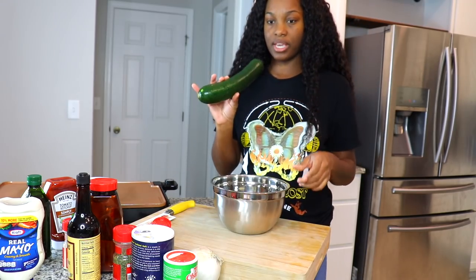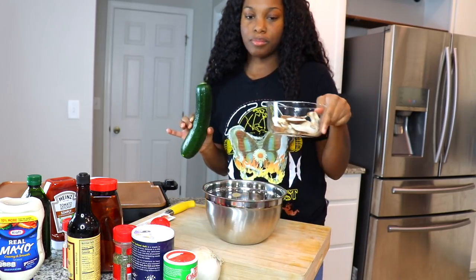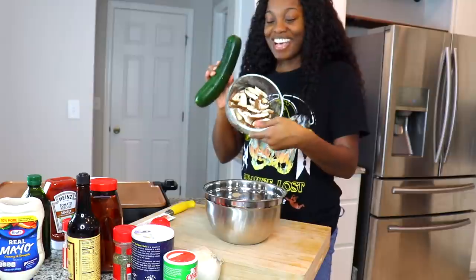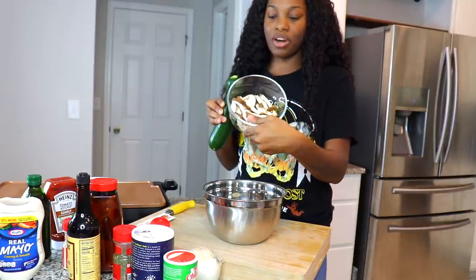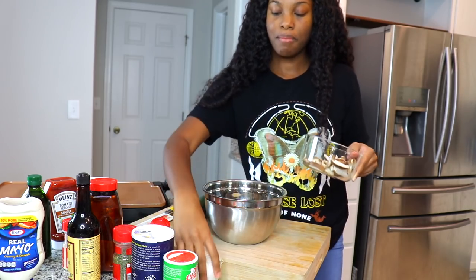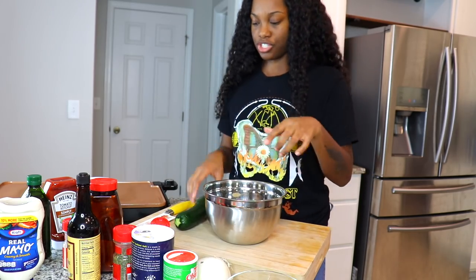So I'm gonna use a zucchini. I got organic zucchini. And then I have some, I think these are shiitake mushrooms. So I'm gonna add these mushrooms. They're supposed to be more flavorful than the regular button mushrooms. And I'm gonna take my white onion and saute it a little bit and then add it to my mixture.